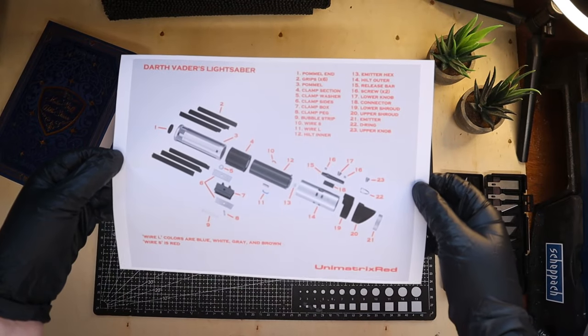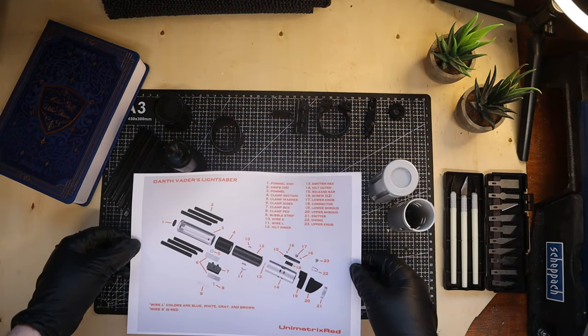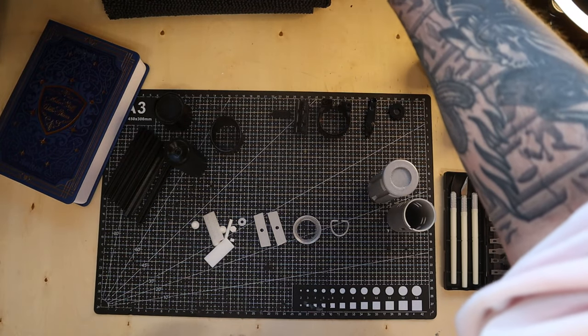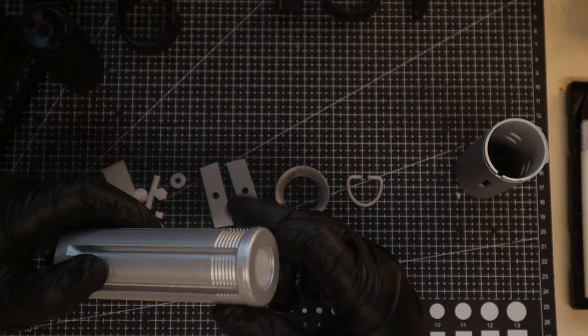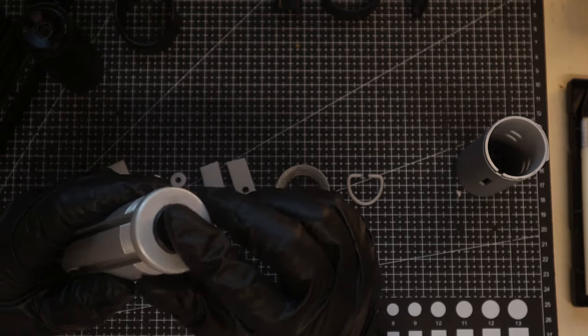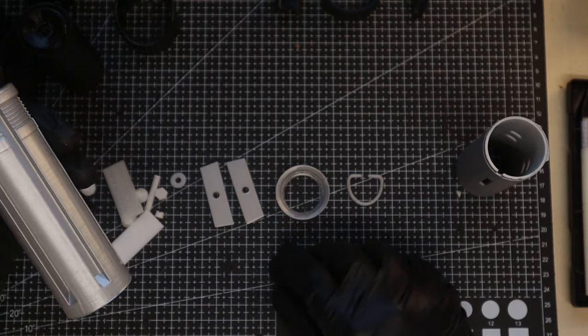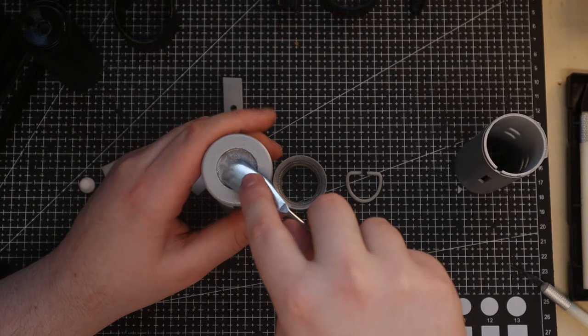Time to make a lightsaber out of all these pieces. I went ahead and printed out the cheat sheet so I know where the parts go. Before I glue the parts together, I'll test fit them and scrape away some paint so the glue will stick better.